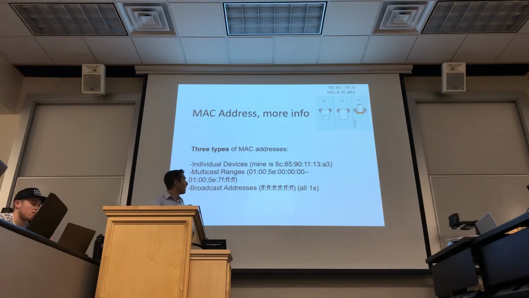What you're allowed to do is, as a group of people, you can say, I also subscribe to one of these addresses in this range. Then from the switch's perspective, it can send that exact same message to all of you at the same time, but unlike this one, only some of you get it and not everybody in the whole room.